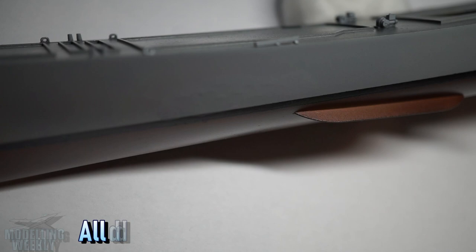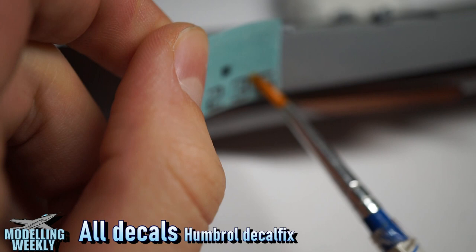All the decals were then applied with Humbrol Decal Fix. In the future, I plan to use Microset and Microsol as a new method for decal application.